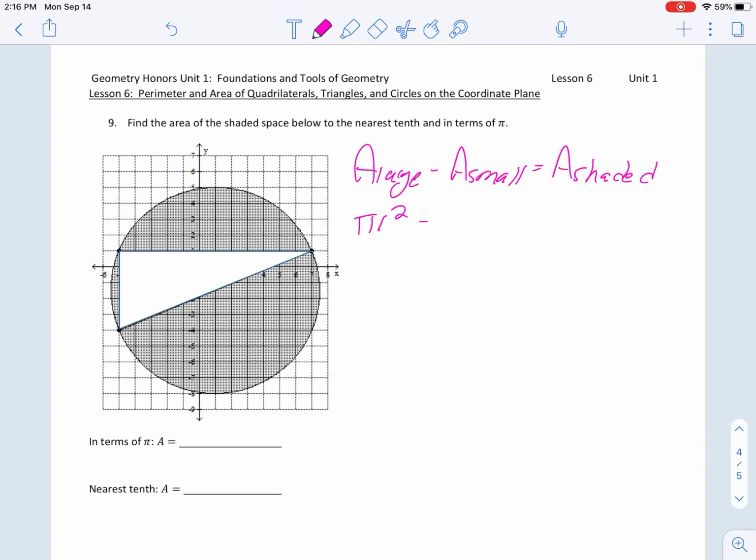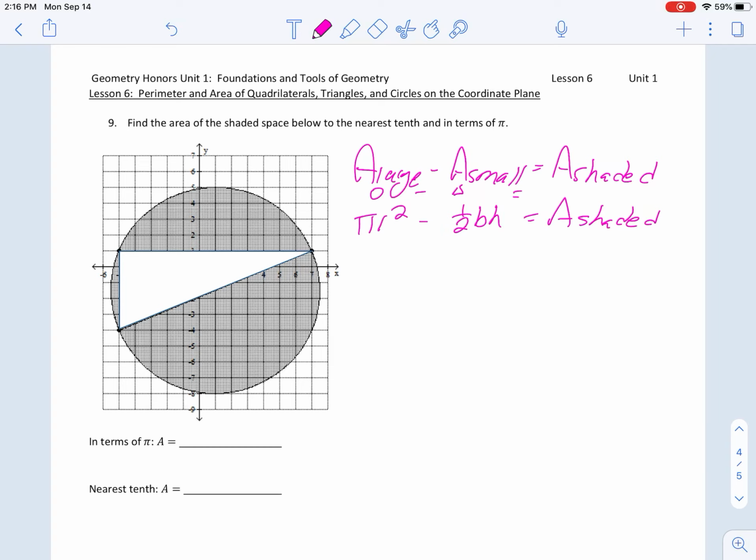In this case, the area of the large is a circle. The area of a smaller one is a triangle. Okay, so we have a circle minus a triangle to give me then the shaded one, whatever remains. So think about it as if you're making cookies with cookie cutters. You roll out a piece of dough and then you're going to punch out a shape of a big triangle here. That's what we want to do and figure out what's the remaining area.